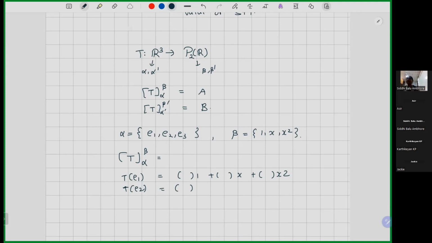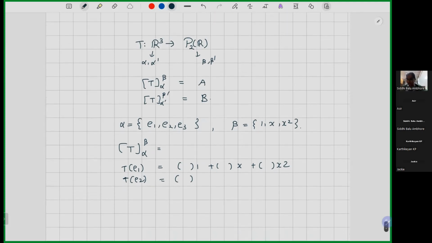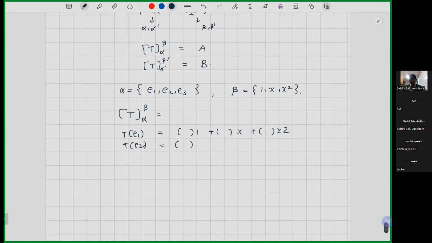Oh, okay. So I missed that part. But anyway, when I was trying to calculate, the first one is E1, which is 1 0 0. When you compute T of E1, the first column would be 1, 0, 0. Is that correct or am I wrong? And the second column again is 1, 0, 0. I just wanted to confirm that. In the solution, it is not clear.